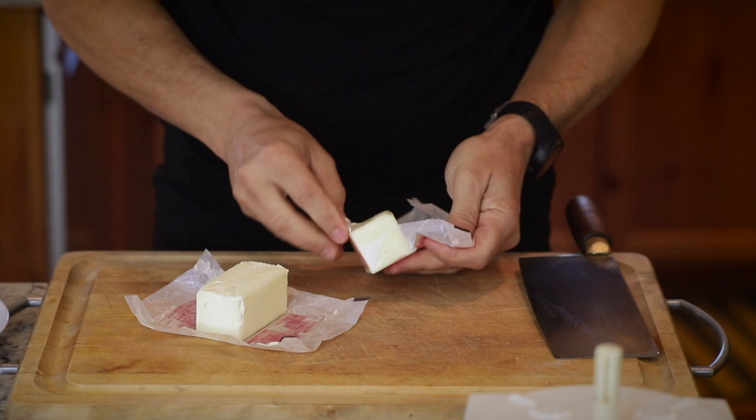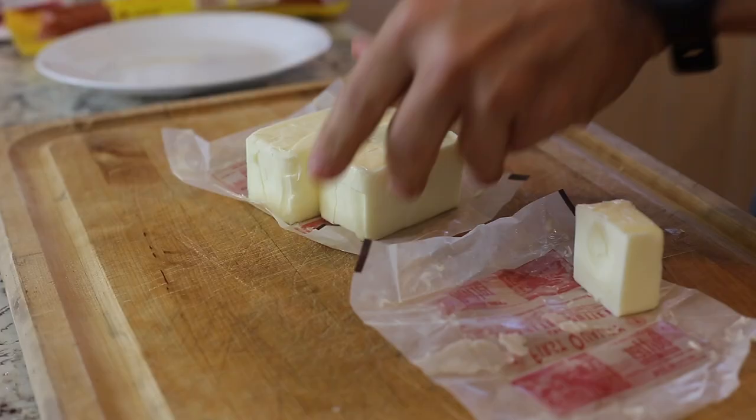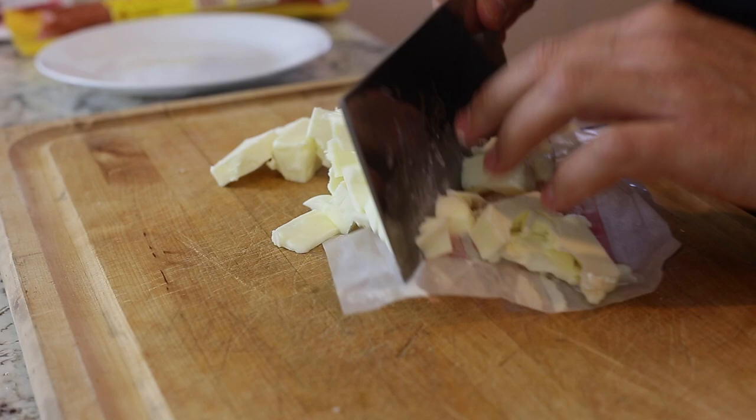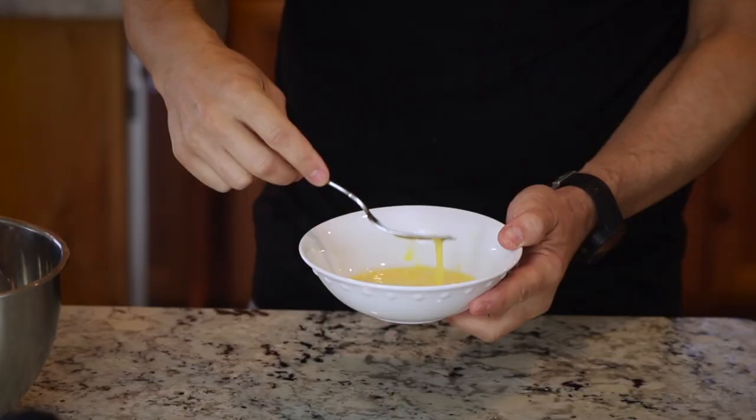I have our cold butter — the first thing I want to do is chop it up into roughly half-inch pieces. I'm going to use the food processor. The recipe calls for 14 tablespoons or 7 ounces of butter; the tablespoon markings are right on the side of the wrapper. If your house is warm, put the butter in the refrigerator between stages — you do not want it spreadable; it should be very firm.